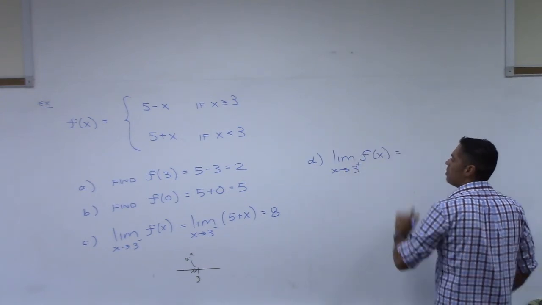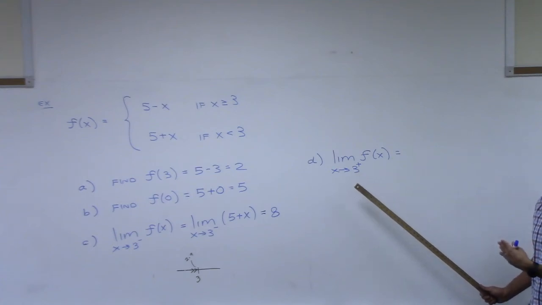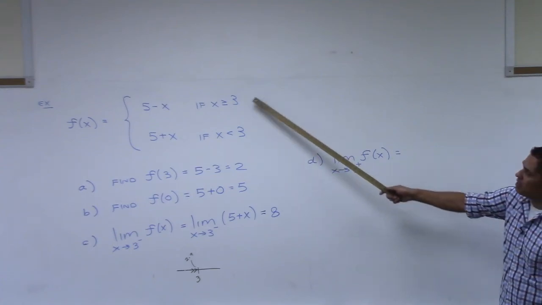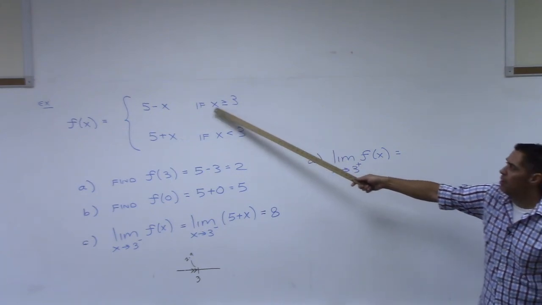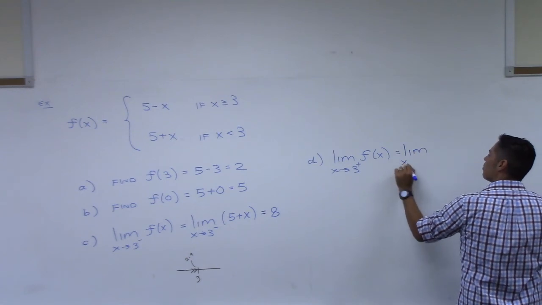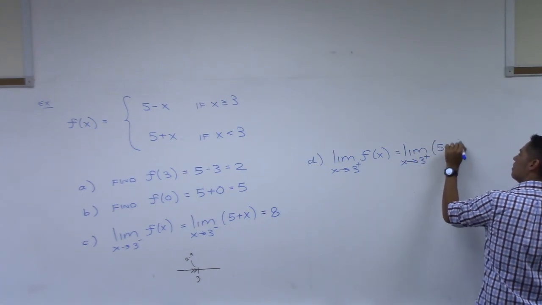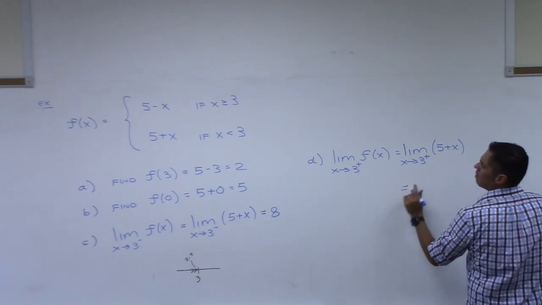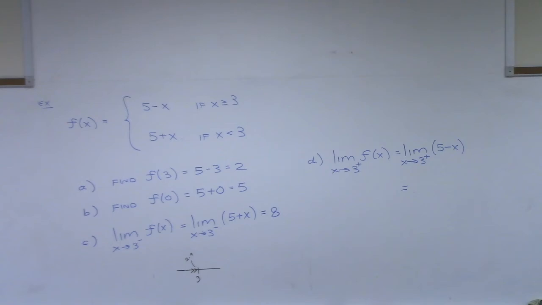So now we're approaching 3, but we have to approach with numbers that are a little bit bigger than 3, which forces me to the top or bottom. Top this time, right? Numbers bigger than or equal to 3 go to this one. So that means limit as x approaches 3 from the right of the top function, 5 plus x, right? Wait, hold on, minus x, this is the top one. And what does that give me? 2.